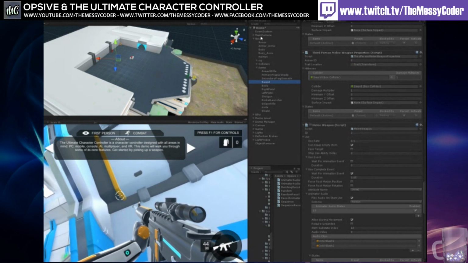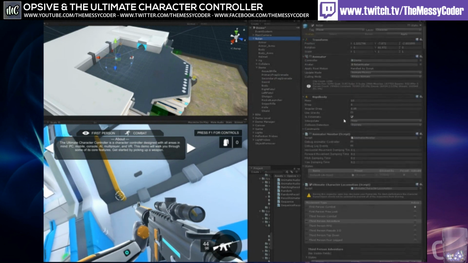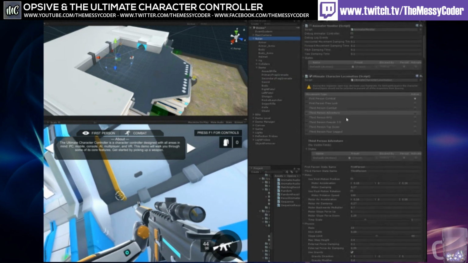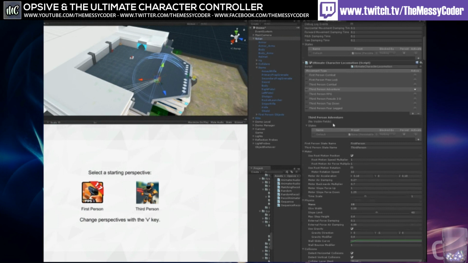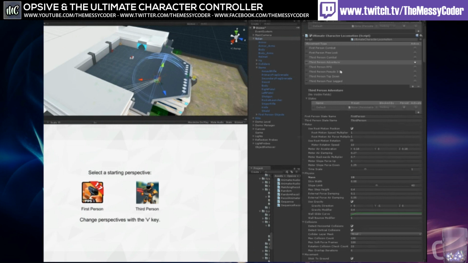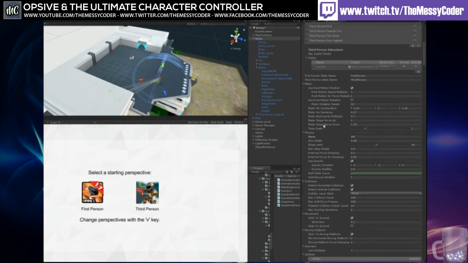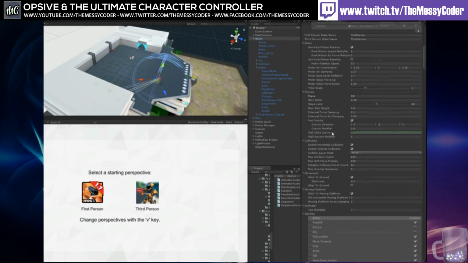The nice thing, yeah. So if I click on this main character controller component, or the main character, the main thing that you're going to be working in is this Ultimate Character Locomotion component, and this has the different movement types, which allows you to configure how the character moves. The motor settings, a lot of it is from UFPS, and some physics settings.